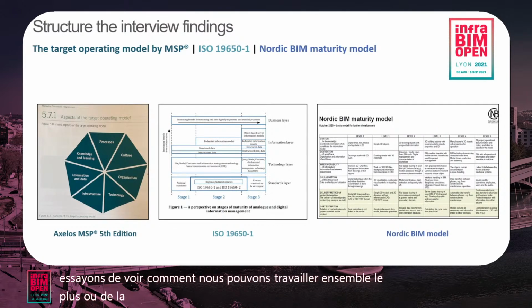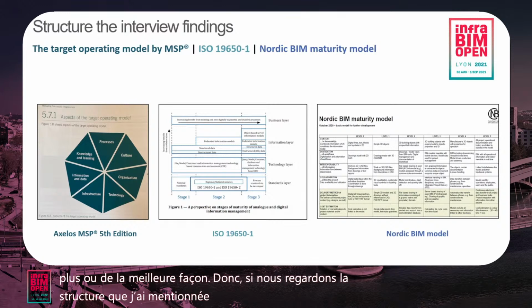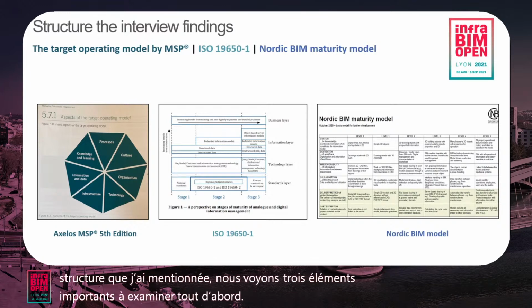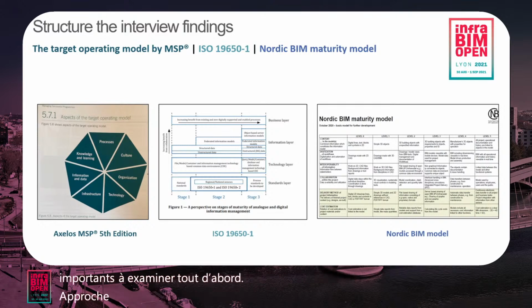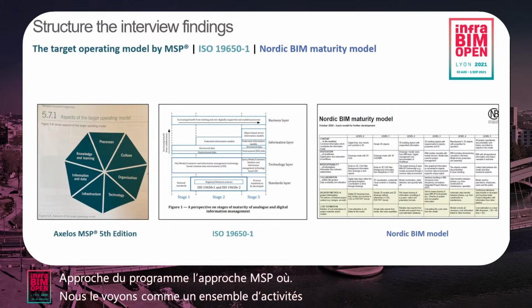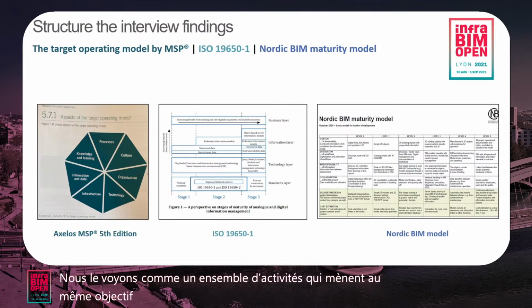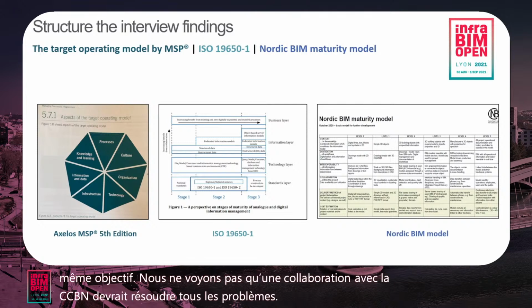So if we look at the structure I mentioned, we have seen 3 important elements to look at. First of all, the program approach, the MSP approach, where we see BIM as a set of activities that leads towards the same goal. We don't see that a collaboration like the NBC should solve all of the problems.